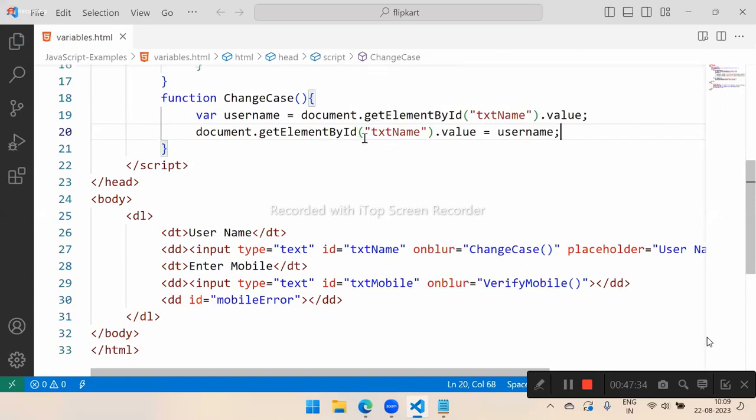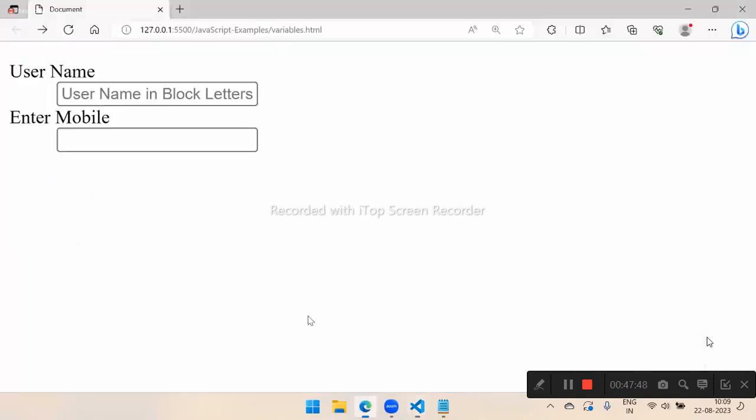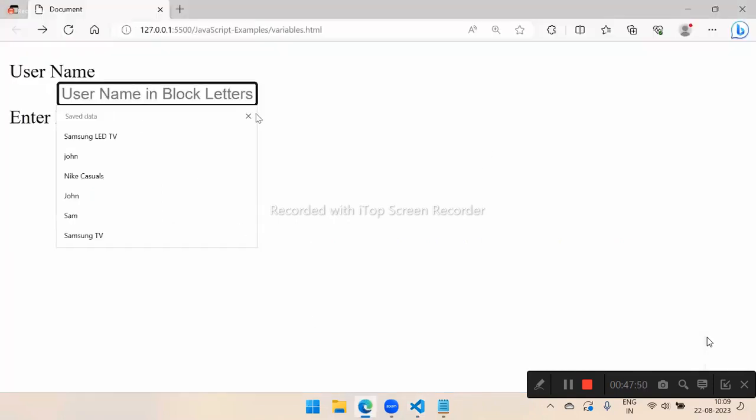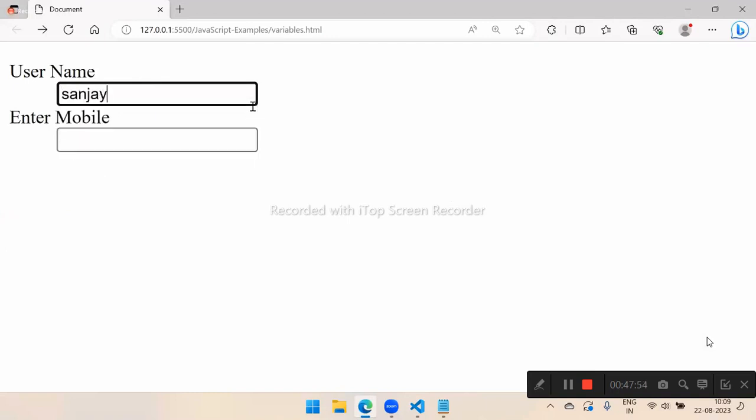That means the text box value is the same username that you entered, but this time you have to convert to uppercase. Now see what happens here. I am entering some name. Any name you may enter, and once you finish, it is converted to uppercase. You click inside and enter some name and it is immediately converted into uppercase.